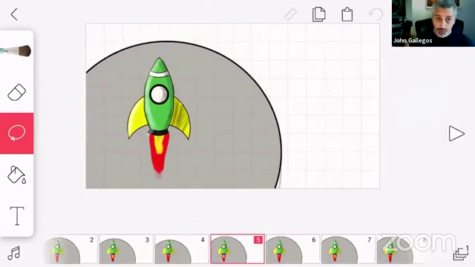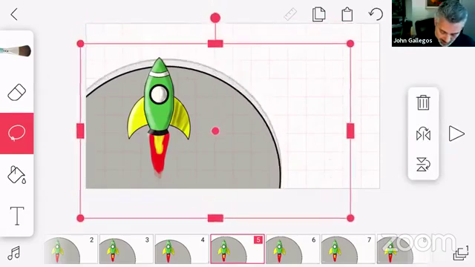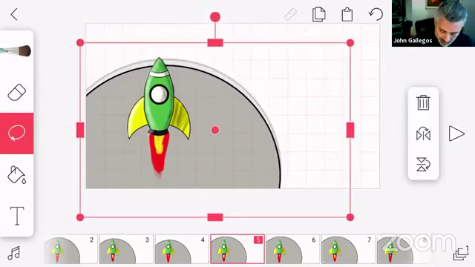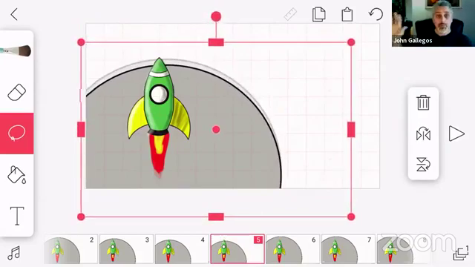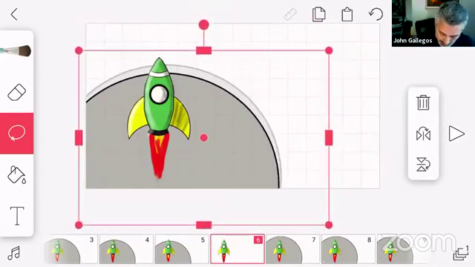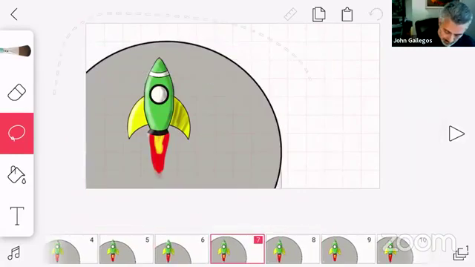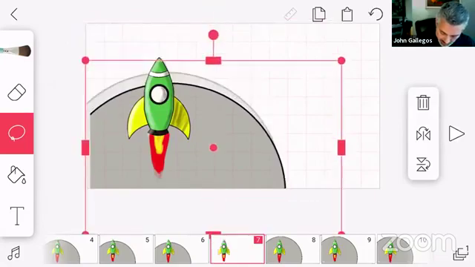So whatever direction you want him moving, I mean, he's pointing this direction, so we're moving the planet in the opposite direction. If you had him turn sideways and he was facing to the right, well, then you'd want to move your background to the left, right? So we just continue this cycle.